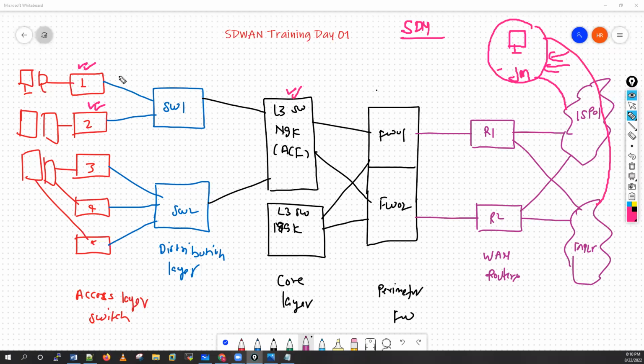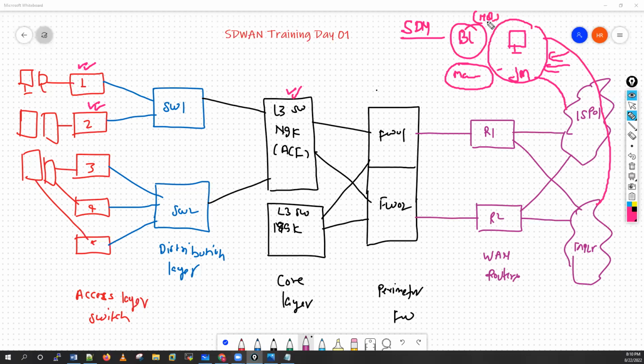So what used to happen? We have to basically log in to each device and do the configuration, right? And let's suppose we have some kind of backup servers as well. So we have to take the backup of the configuration of these devices into these backup servers, right? And let's say you want to do some kind of monitoring, so maybe you have some kind of monitoring tool as well, and we are doing all this monitoring from maybe your HQ side, this is your head office side or HQ side.